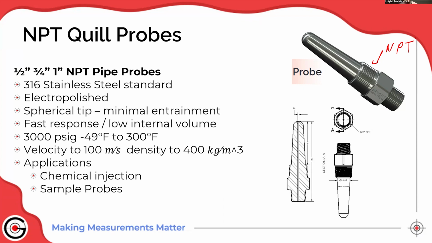They're all machined out of one piece of stainless steel, so no welds, which helps from an integrity perspective. They don't tend to crack at welds. Very narrow central bore, so they give a really fast response. We have a hemispherical tip on these, and the hemispherical tip has some real advantages. When you're flowing fluid, it has to move around the probe, and as a result, it moves at higher and higher velocities, and the highest velocity in the direction of flow is right at the tip of that hemisphere.